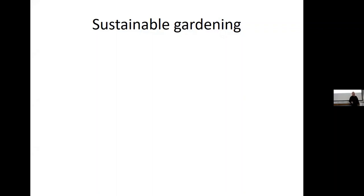Sustainable gardening is being able to do the same thing every year, year after year, consistently. And I really struggled with this. I was one of those people that went out every May, first nice weekend, plant the garden, and then rain for the next 3 weeks. I go out there in June, plant it again, and rain for the next 3 weeks. Anyway, so I joined the Master Gardeners to learn how to garden out here.